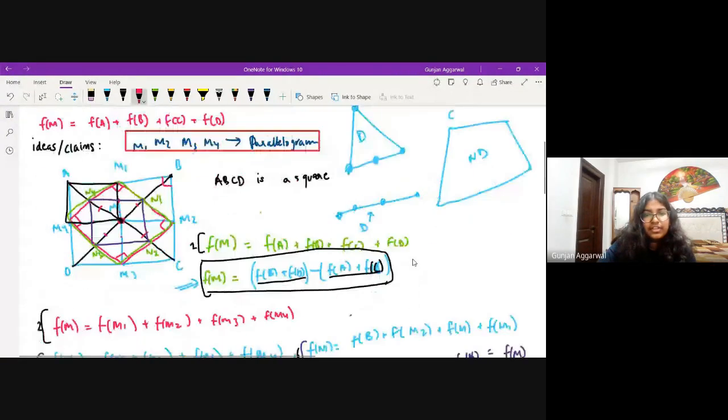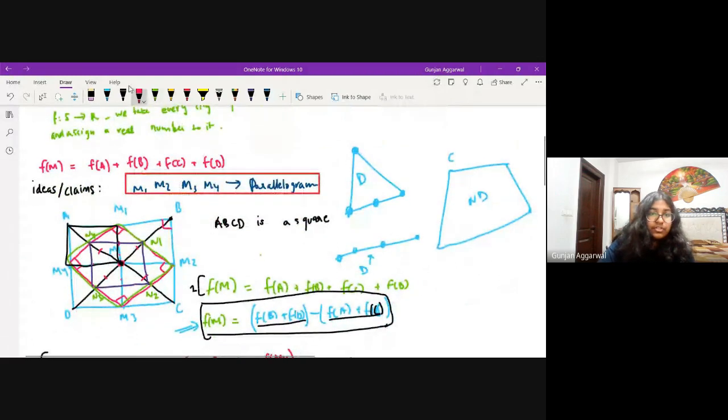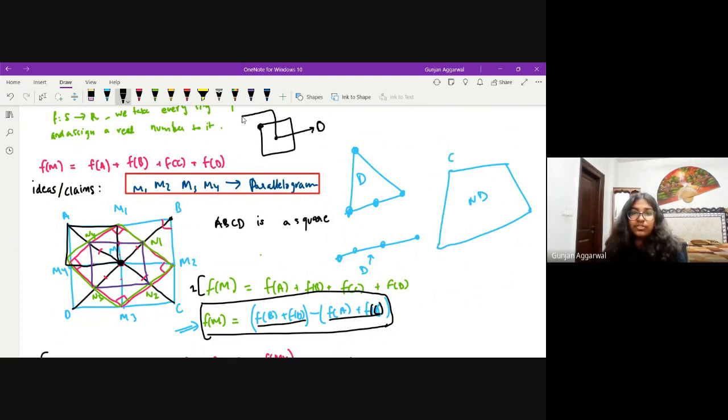Yeah, we can't see that yet, but our special case was ABCD is a square and M is a point. So if you get it for any square, the center of the square is 0, then can you just say that all points would be 0? Like if you take this point, just construct this square, and doing the same things we did here, we can get this as 0.